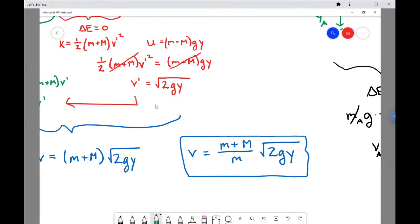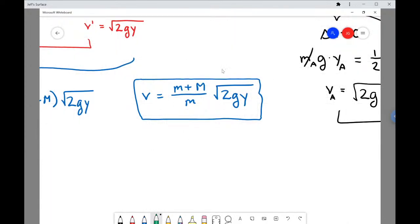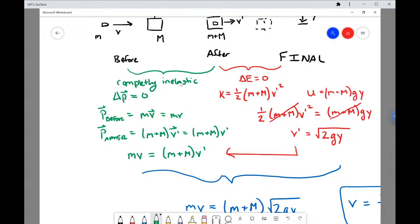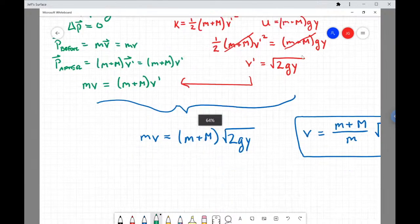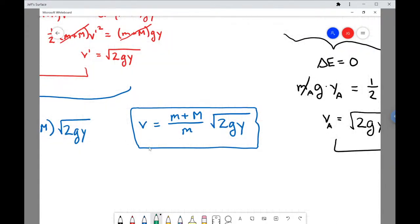There we go. So, I don't give you what's in the blue box here. What I give you is that for completely inelastic collisions, the total momentum is conserved, and the post-collision mass is such that the two objects have become one. So these are the fundamental first principles that you know. And after the collision, I don't tell you this stuff. I tell you that the mechanical energy is conserved. So you write out these expressions, and then this is derived in the question. This is problem specific. Don't memorize stuff like this. Memorize the first principles, which are the principle of momentum conservation, and in certain situations, energy conservation as well, mechanical energy conservation. And you practice doing it, okay? Practice doing it in the homework.